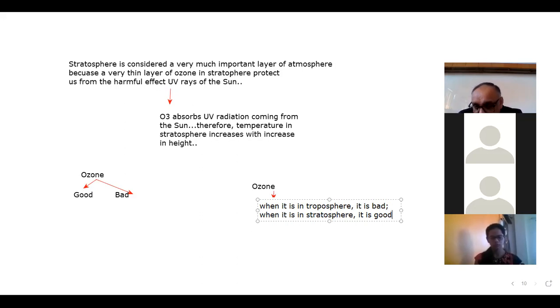So what can be the harmful effects of ozone when it is in the troposphere? One harmful effect is on human beings. Number one, it may cause skin cancers, burning of skin, such types of issues. Number two, it may lead to chest and lungs related problems, such as asthma and bronchitis, etc. So breathing issues are the problems it may create. And the next is the harmful effect on vegetation.